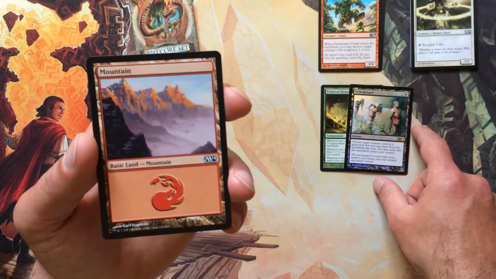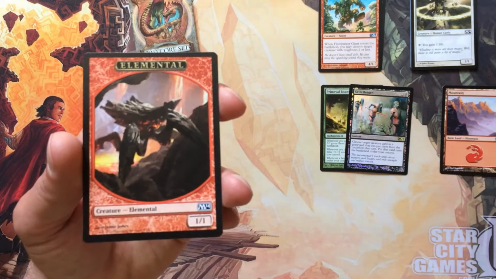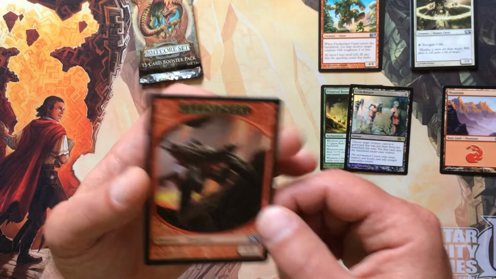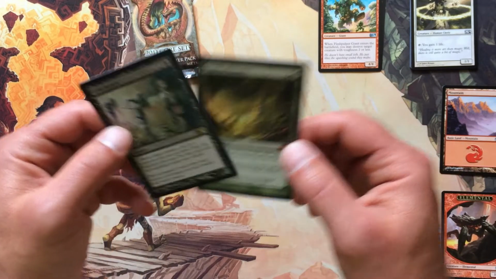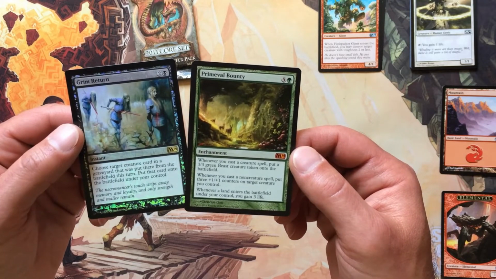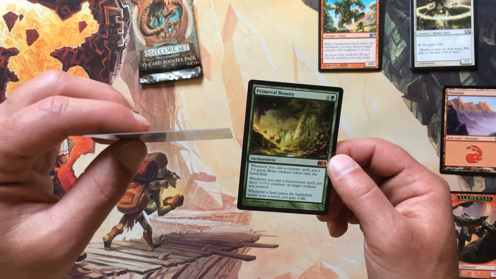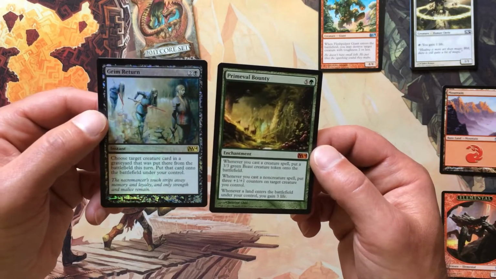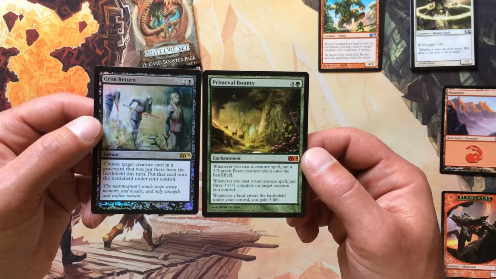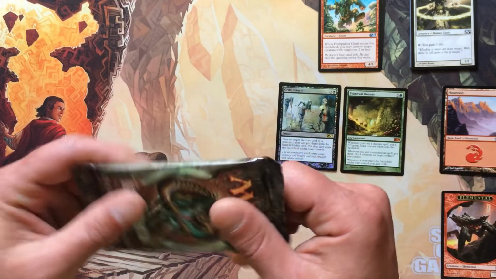We've got a mountain. And we've got a token. Okay, that makes sense. All right. So, old school elemental token. But that was hot. That was a super hot pack. Primeval Bounty, Grim Return, foil rare, mythic rare. Look how nice foils used to look. Completely straight, completely flat. Real nice. Foil rare, mythic rare. Pretty awesome M14 pack right there. All right. Great start. Now let's try 2011.